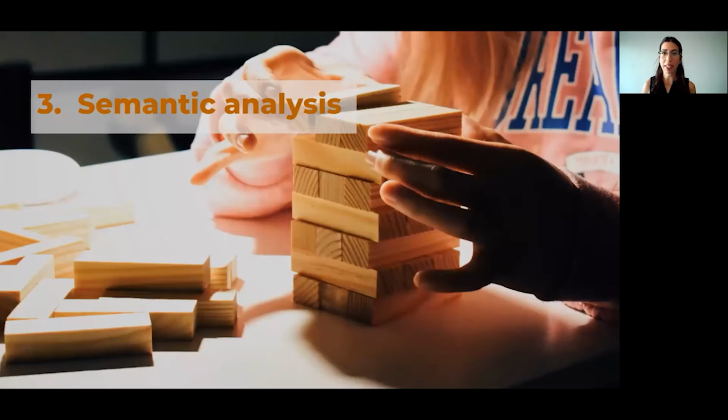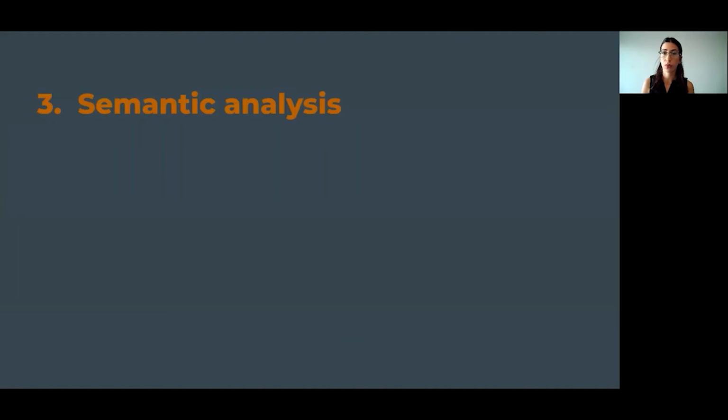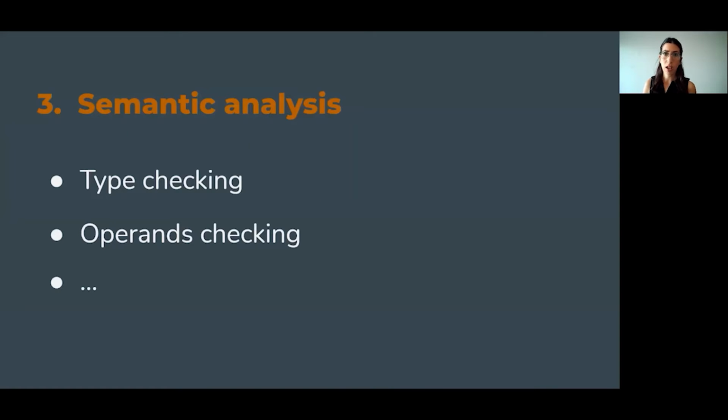Third phase is semantic analysis, checking whether the parse tree constructed follows the rules of the language. Here, the consistency of the code is being checked. Using the syntax tree from the previous phase, along with the symbol table, the compiler verifies that the given source code is semantically consistent. It will check, for example, for type mismatch and incompatible operands.